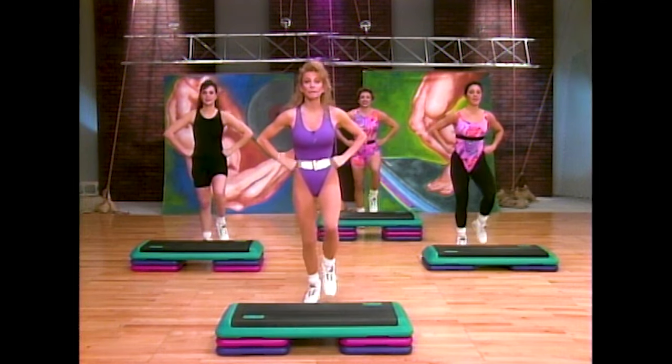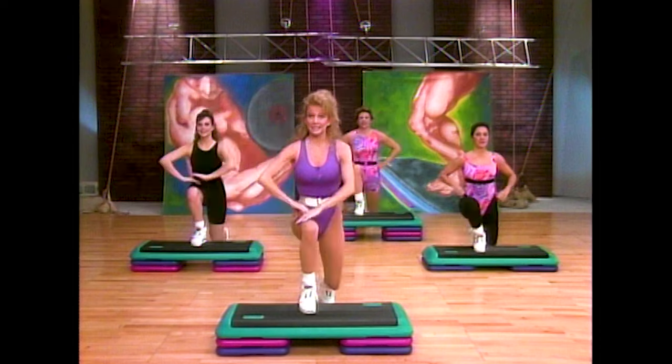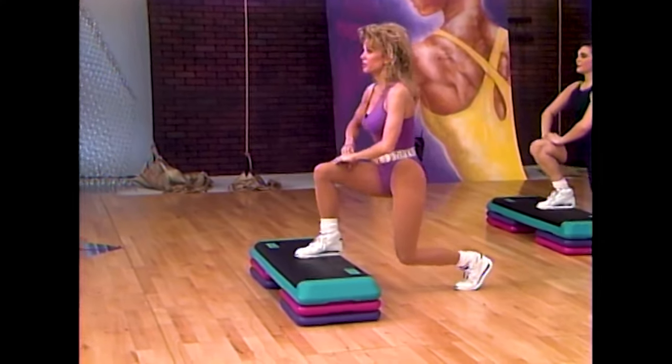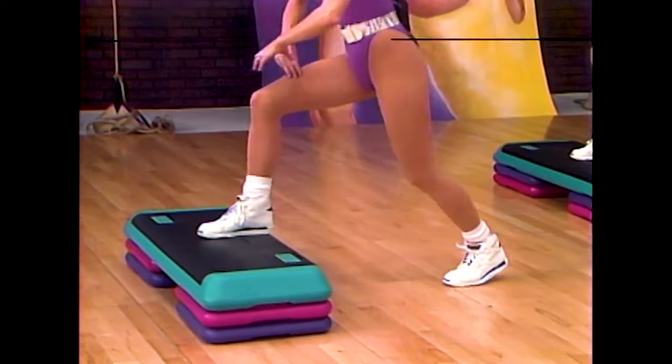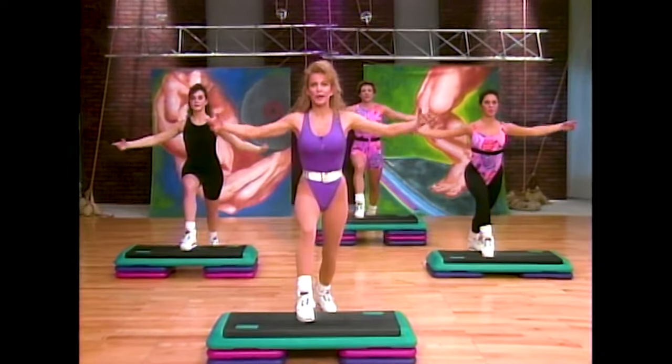Good, let's bring the left leg up on the step. Take it down and up. Hands on the thigh for support. Be sure to watch the angle of the knee, making sure the knee is always directly over the ankle. Let's add some arms. Stretching the upper back.